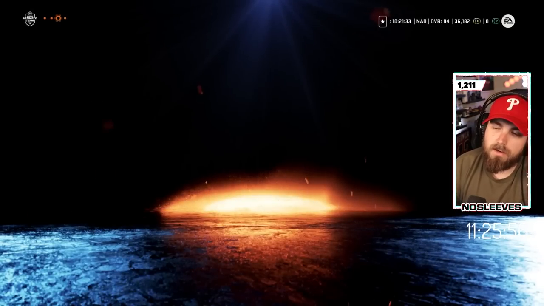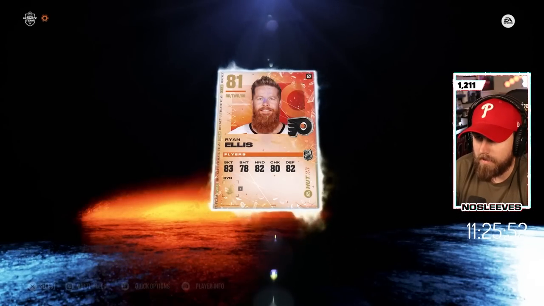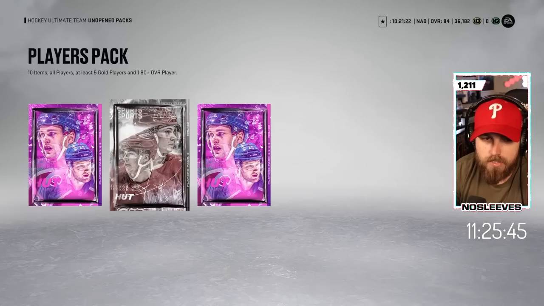I think we're going to take a master set player for our 88, either Letang or Byram. Haven't figured that one out yet, but we're going to throw that one in there. Ryan Ellis will probably make the team. All right, we got a player's pack. And then we've got the two other slightly big ones.